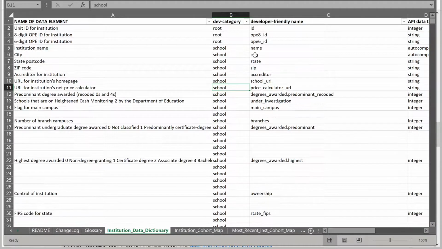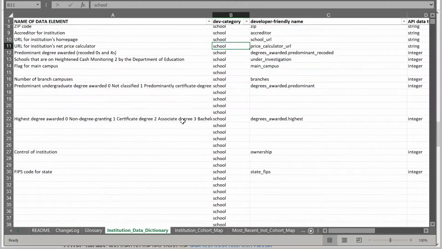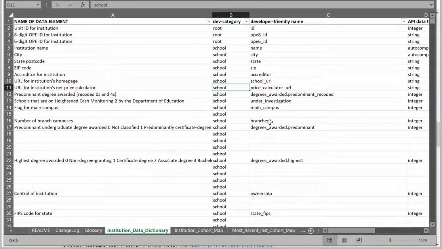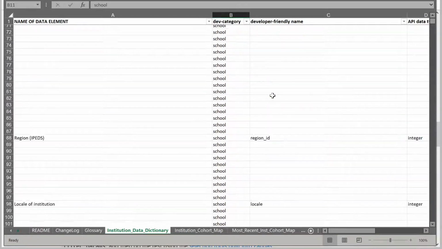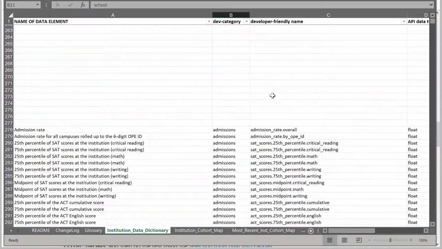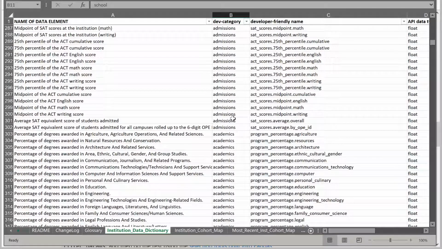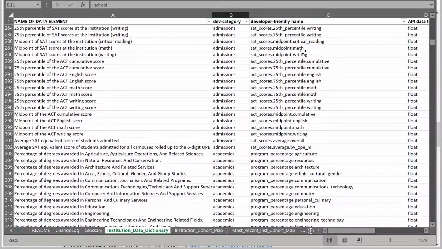And if I go in here, I will see a long list, right, of variables that are available in the dataset. So the most typical case are going to be variables that look like this, right? Admissions, academics, all of these are things that change from year to year. So if I think about something like my 50th percentile, my median SAT score, that's going to be different from year to year. And so if I want to know, say, the value of this variable for the year 2017, then I would need to type 2017 and then a period, and then the category, admissions, and then a period, and then the developer-friendly name.